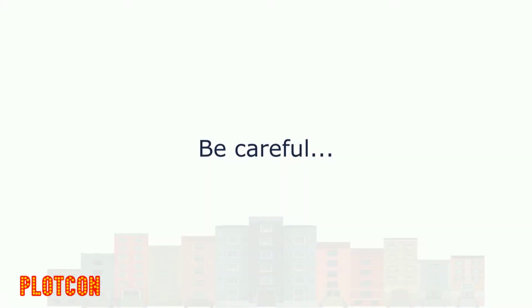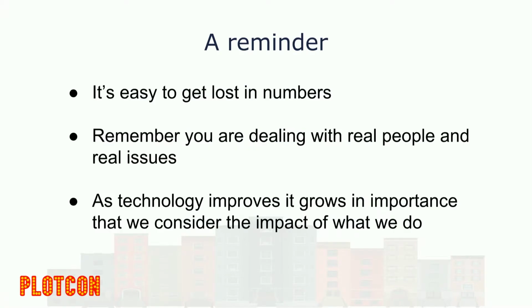One caveat with all this is that it's really easy to forget that the subjects that you're working with in data journalism are actually real people and not just dots or lines or numbers on the screen. So just make sure you're considering the impact of what you're doing and how it affects real people's day-to-day lives. So a few examples of things that straddle the line. I think they actually do a good job, though.